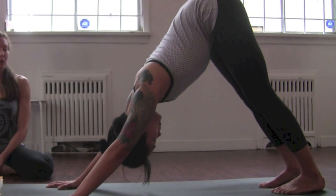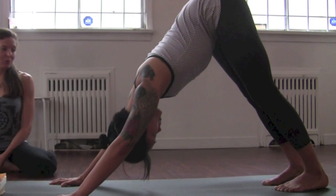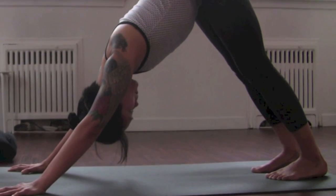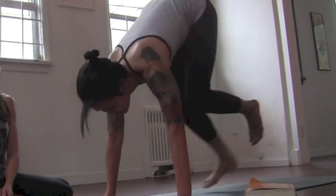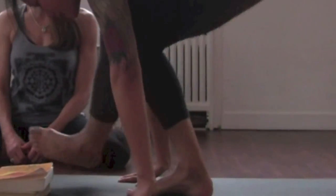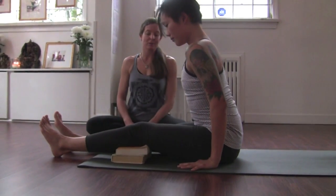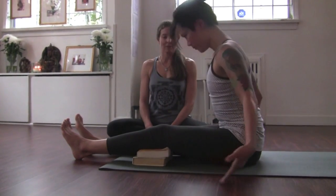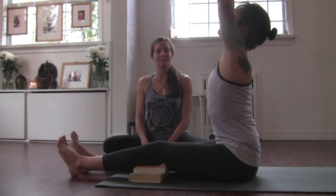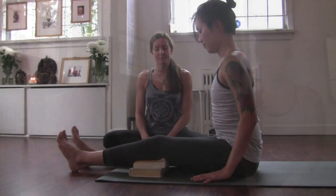And it's remarkable how over the course of these 3.5 months, now she can probably put full weight on her foot. And as a teacher, you're always noticing what's happening each day, each moment, because it keeps changing with an injury. As more circulation comes through, as the healing takes place, she's been able to bend her knee more. You won't see her using the books anymore when she's doing it. And now she's doing most of her practice, and it looks pretty normal, except for a few places where obviously the lack of full bending in her knee holds her back a bit.